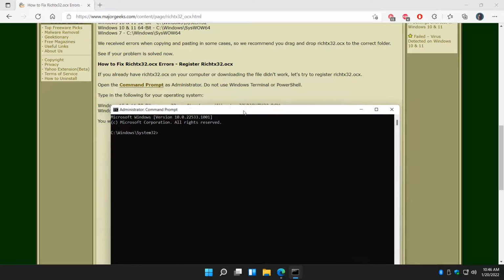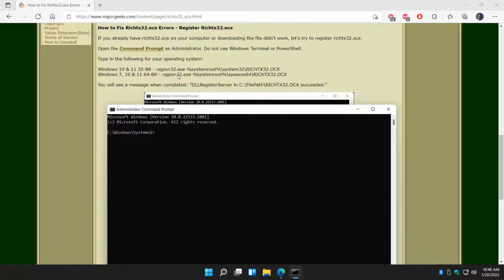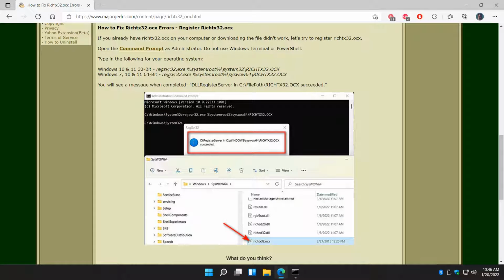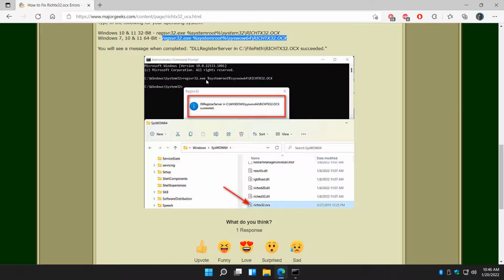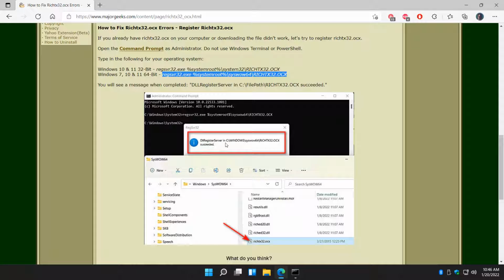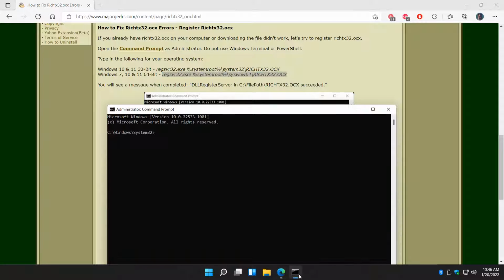All right, let's take a look. So I know where it is. Here's your commands, Windows 7, 10, and 11, 64-bit. We're going to copy and paste that line, or you can type it if you feel like it. And Windows 10, 11, 32-bit. That might work for Windows 7, 32-bit too. I don't have it to try it, so I'll probably add that in and just assume that it works. Let's right-click and copy that. And we're looking to get that to register it and give us a message like this when we're done. Let's hope it works.